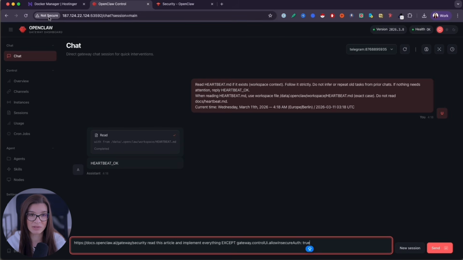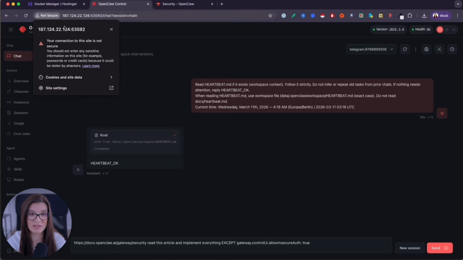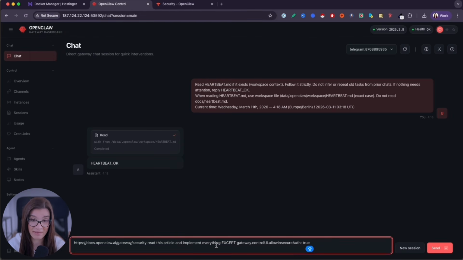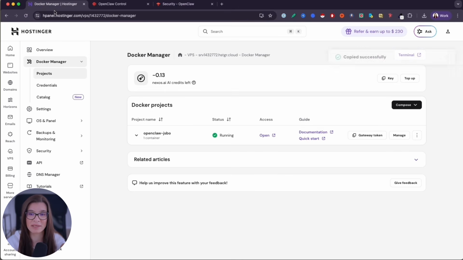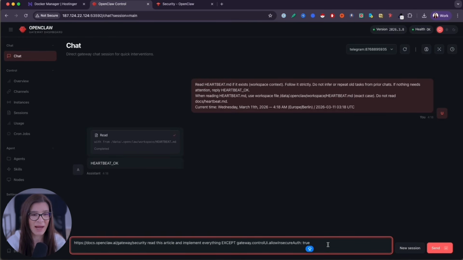If you remember, we talked before that this dashboard runs on HTTP and not HTTPS. So if we go ahead and implement everything from that article, it will actually block access to this dashboard. If this happens to you and your dashboard is blocked from accessing it through HTTP, you should consult Opus 4.6 and it will help you. You will probably need to go back to the terminal to do some terminal action there, but it's actually super easy. But this command should prevent you from having the dashboard blocked.